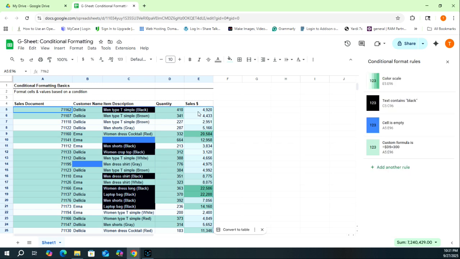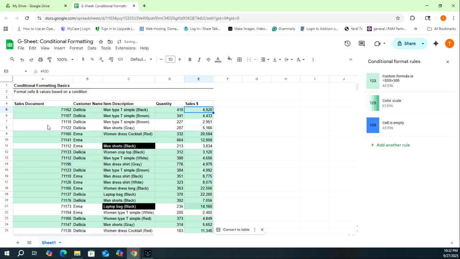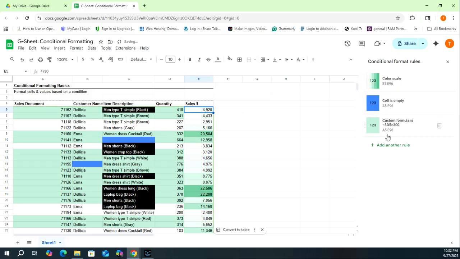You notice it didn't highlight column E, and that is because this condition is a higher priority than this condition that we just set to highlight the entire row. If I want to change that, all I have to do is grab it and drag it up, and now this condition is priority over our color scale for the sales column, and it also is higher priority than our empty cell being blue. And if I want to change that back, I can just drag it back down, and it's a lower priority, and you'll see the blue empty cells.